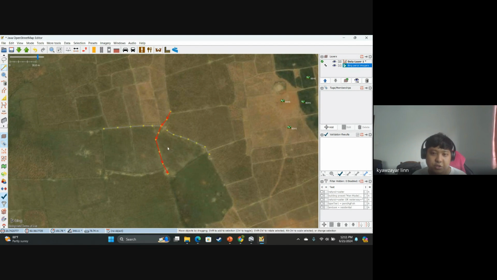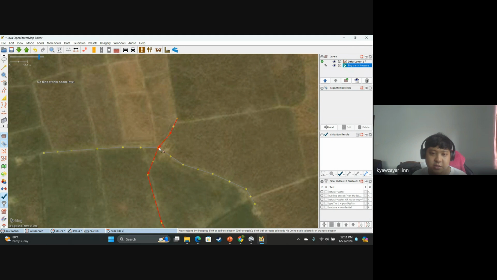But in the digitizing, if the centers of the lines meet here, those points should be shared. Sometimes people don't know the points should snap to each other for the roads. The node needs to be shared in two lines, but people sometimes don't know that the road junction should be like this.